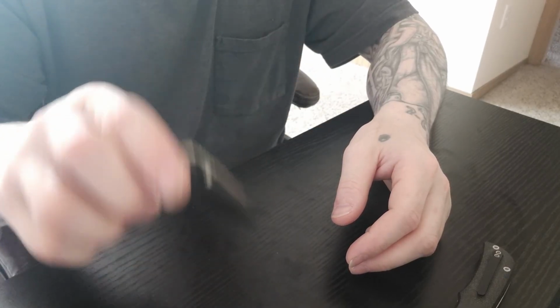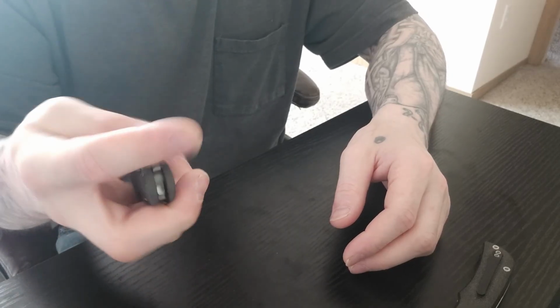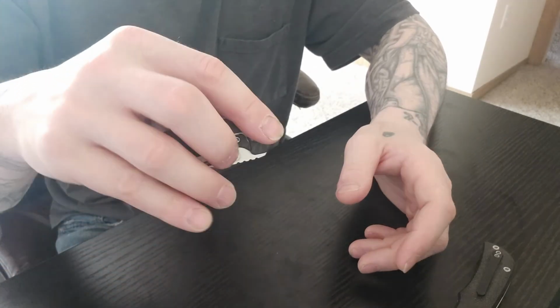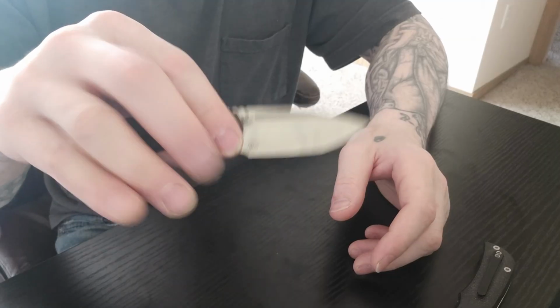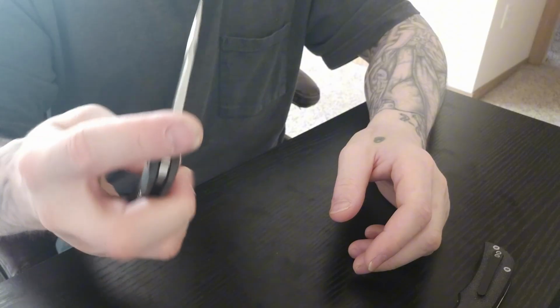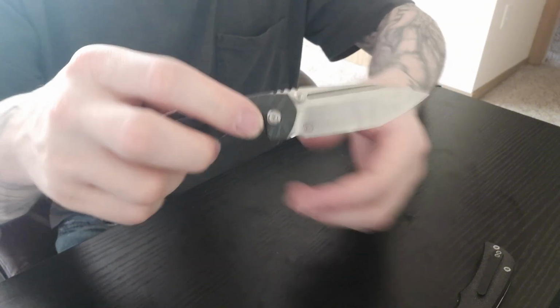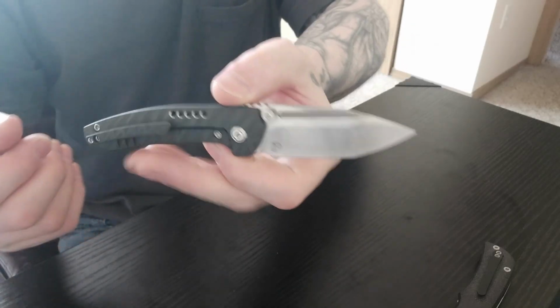I'll admit, like the fuller, it's a little more difficult to reverse flick off the fuller, but definitely not hard, just more difficult. The thumb stud reverse flick, that's where it's at. That is where it's at, satisfying. You do kind of have to reposition and get ready to fire it because it is so small. But again, that has nothing to do with the design.